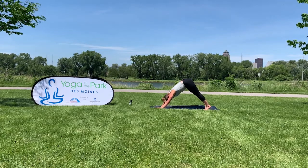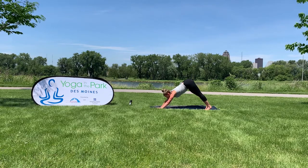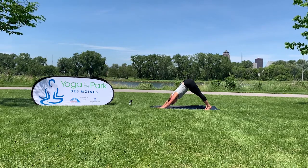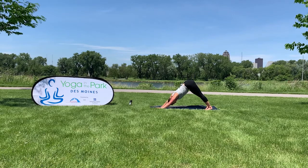And then gently find your stillness in your downward facing dog. Spread your fingers open, lengthen your arms. Let your ears slide between your biceps as you gaze back towards your toes. Lift your tail up and then just relax your heels.